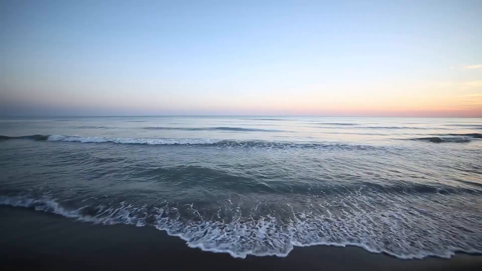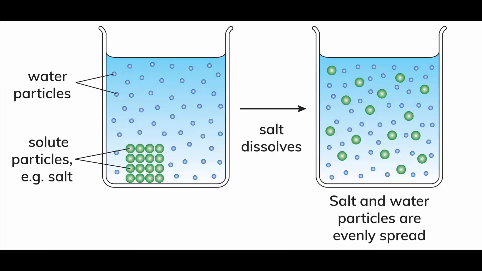Dissolving: some substances can dissolve in water or other liquids. For example, sea water is salty because there is dissolved salt in the water. The substance that dissolves is called the solute; the substance in which the solute dissolves is called the solvent. Together, the solute and solvent form a solution. When a solute dissolves, its particles move between the solvent particles and spread evenly. Because of this, you cannot see the solute in a solution — we say that a solution has a uniform appearance, meaning it looks the same throughout.